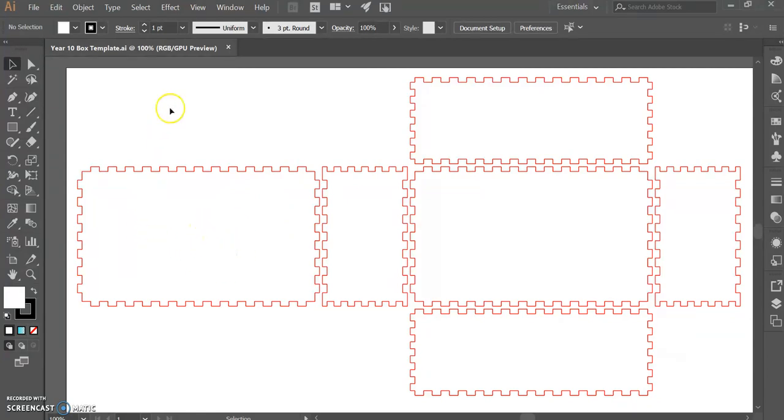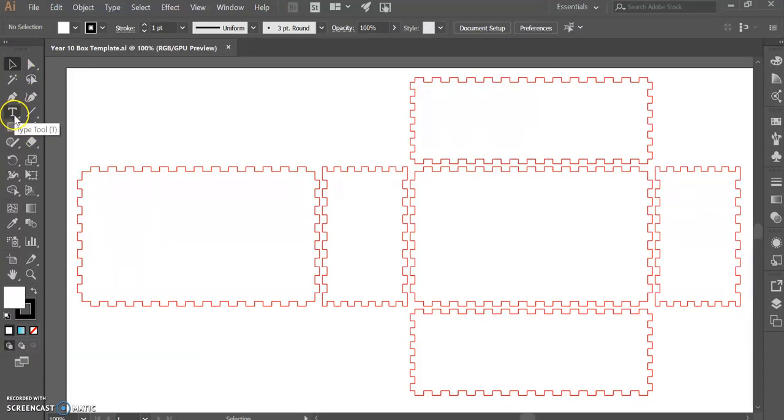So a couple of different buttons to look at. These are your selection buttons. The black arrow will select everything, whereas your white arrow will just select one certain line. So that's just how those two work.